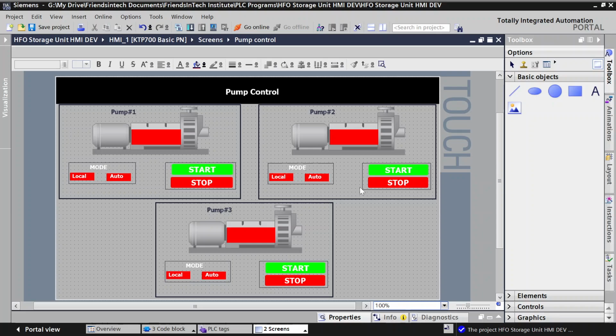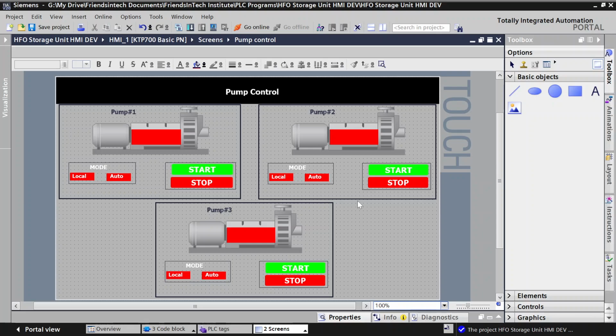So the next thing I will teach you is now how to add navigations and how to configure your HMI tags. So we are done with screens. Now you know how to do graphics, how to add elements, how to add objects to your screens. So the first thing we did is how to add new screen, how to add graphics, objects, elements to your screen, how to edit them, how to change appearance.